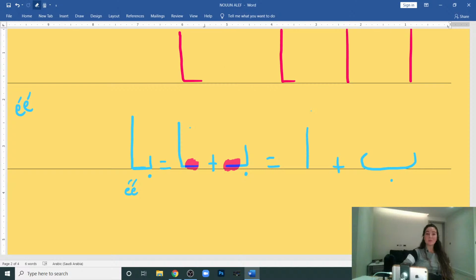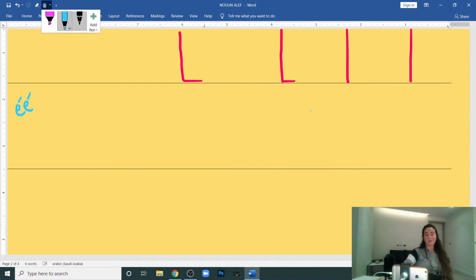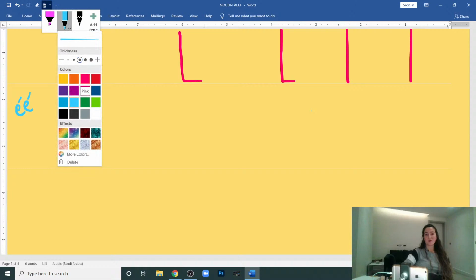Okay? So remember, what is the rule with star letters? Star letters only have a tail on the right. They don't have a tail on the left. That's rule number 1. Let me write it down. And rule number 2, star letters don't like their left neighbors. That's why they take away the tail of the left neighbor.